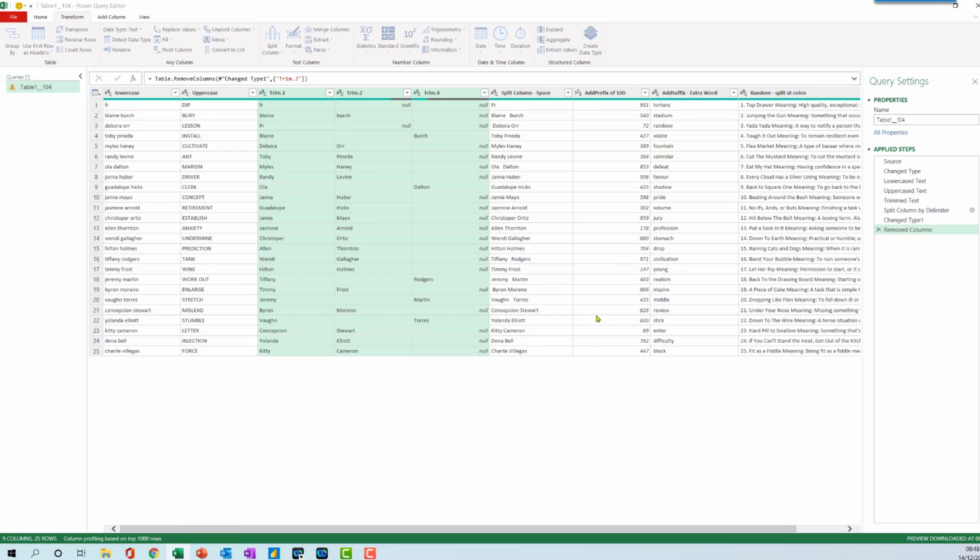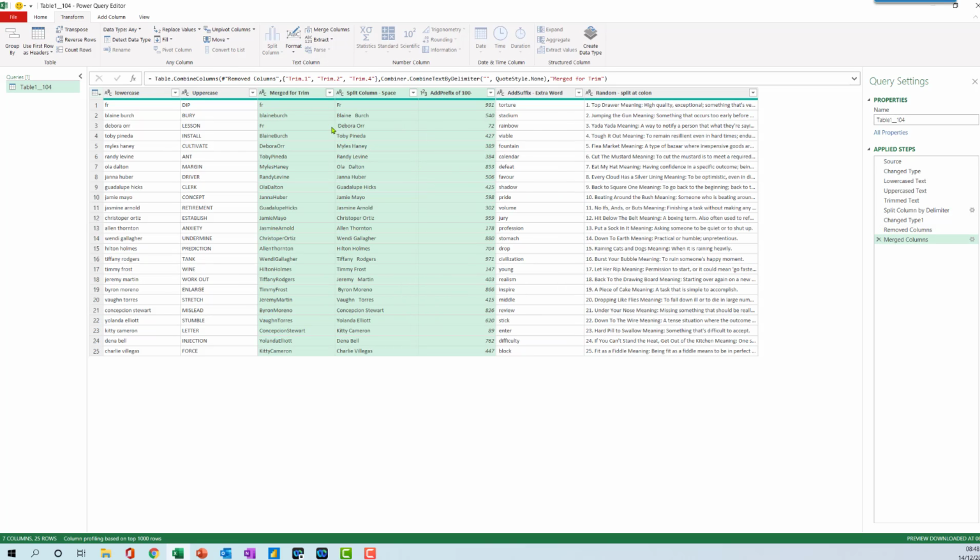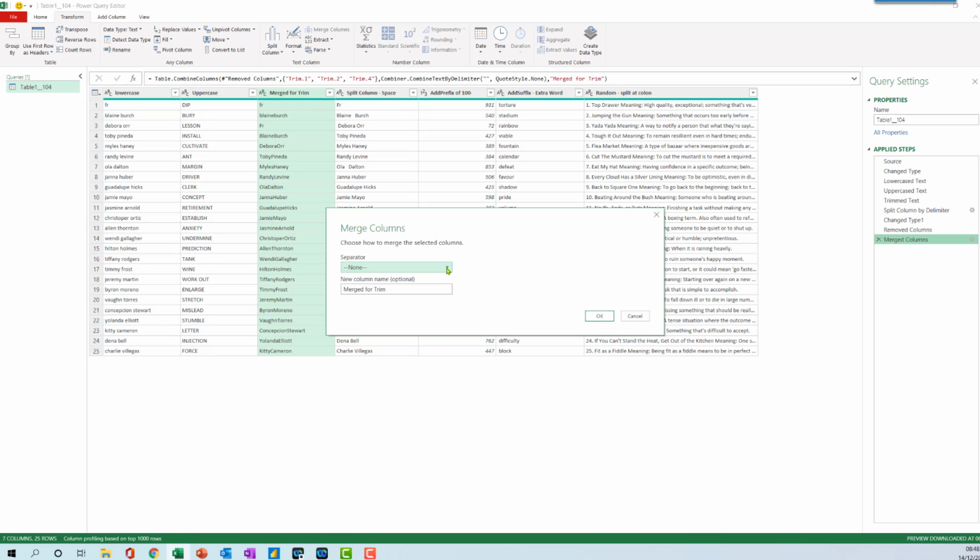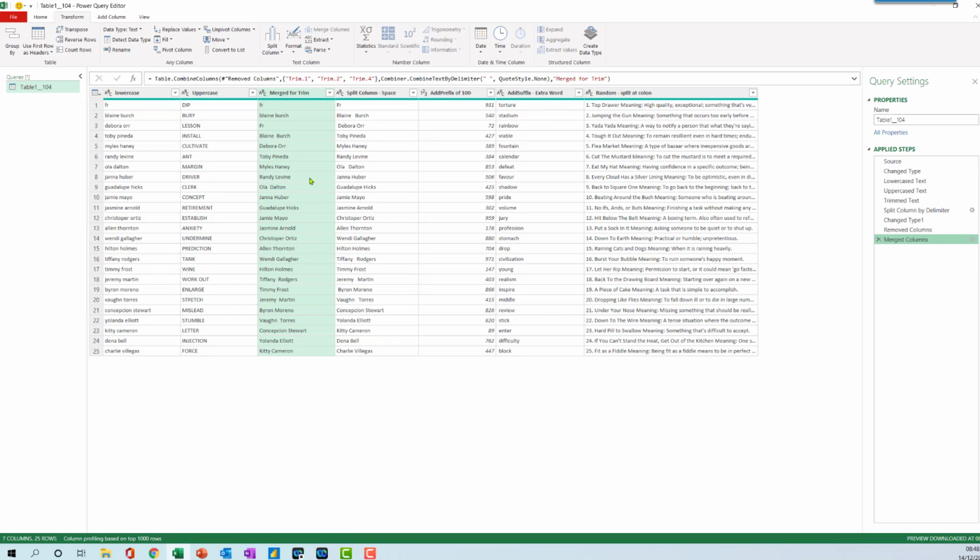And then I click OK. And when it's merged for trim over here, let's say I can click on it again. Now, see at this point as well, it hasn't put a split in it. So I might just need to go back in here to this one. All right. And what I should have done is actually put in a space between them. So merge for trim and then click OK. And that looks more like it.